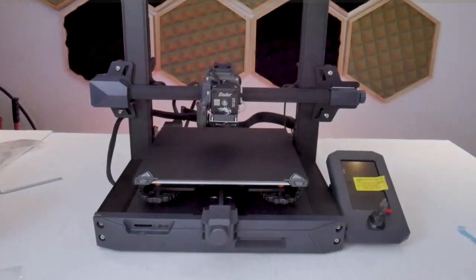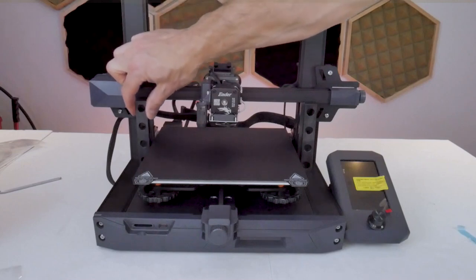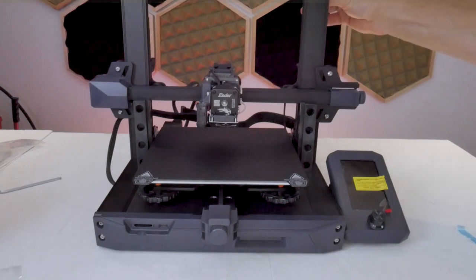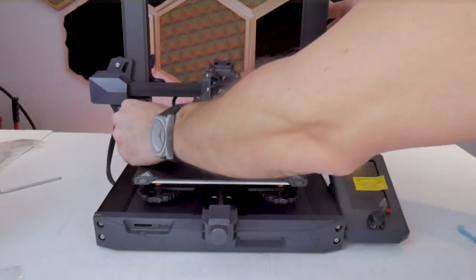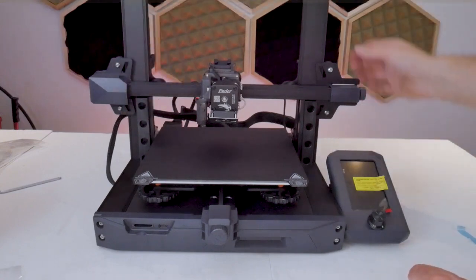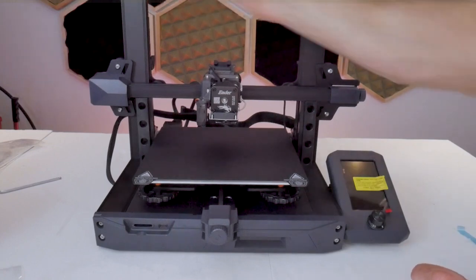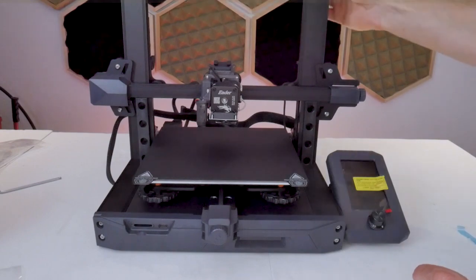Now before we go any further, this is a step you won't find in the instruction manual, but I do this to all of my printers of this gantry style configuration. I take two metal bars of the exact same length and manually lower the gantry onto those bars to ensure that the left-hand side and right-hand side of the gantry are at the exact same height. Since these bars rest on the bottom frame members, that ensures the gantry is square to the rest of the frame. With the machine powered off, you can manually raise and lower the gantry by twisting the lead screws. If the two sides are not even, make adjustments with the stepper motors and synchronization belt at the top disconnected.